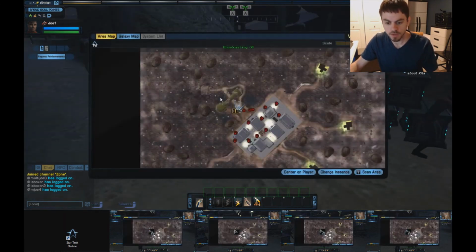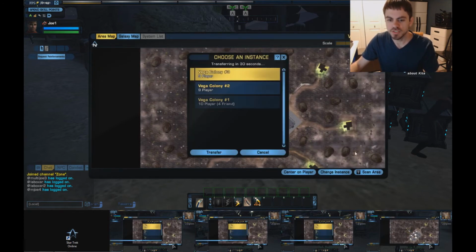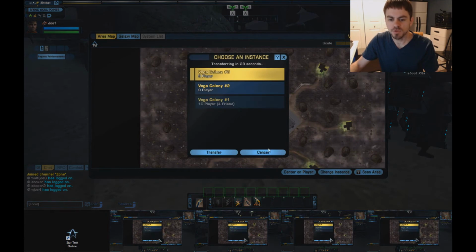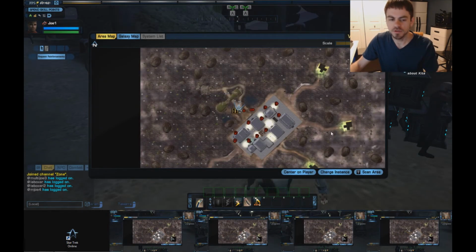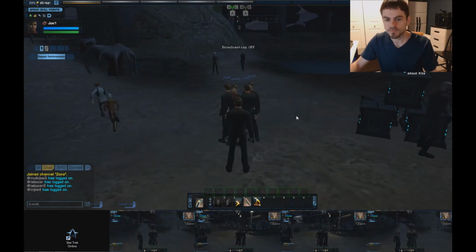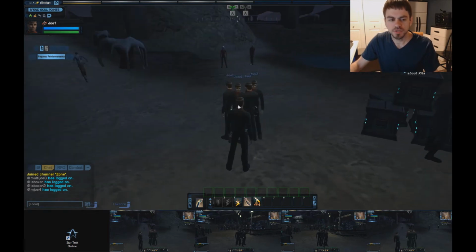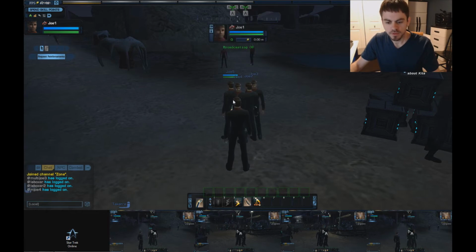but if you're not in this game, you can press the M key. I use repeater and press M and click on change instance and then get in the same instance of the area you're in order to play with your team. So all my guys are right here. Let's get started with the key bindings first.